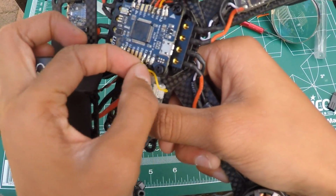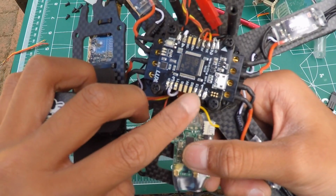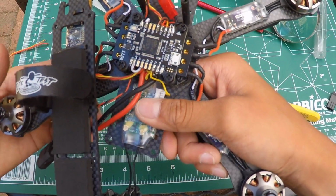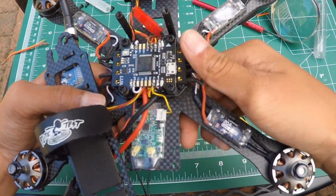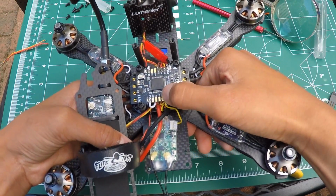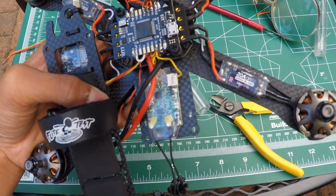And now what you want to do, as last time, is put some hot glue onto this port, not only to prevent it from shorting, but because this wire is very brittle and after a while it will snap off, because it's not a very expensive wire. But yeah, just put some hot glue onto that, and I'm pretty much done. So I'm going to go back inside to put some hot glue on that, and then I'll show you how to set up the LuxFly controller to put telemetry on the X4R.